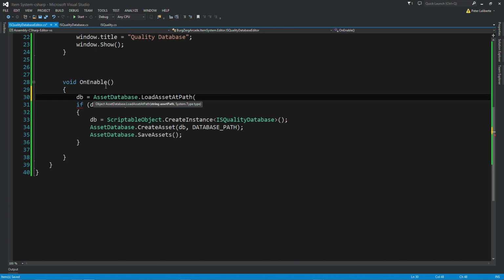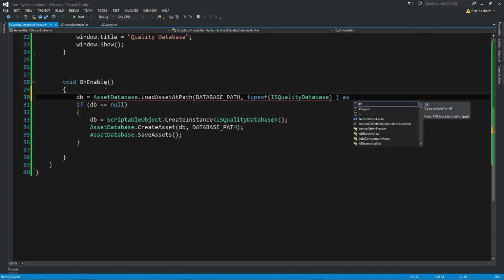As we see here, it's looking for a path and then the type. So the path we already have, it's databasePath. And then for the type, we're just going to say typeof, and give the type of the database, which is IS quality database. Sometimes I have it not typed properly, so I always end up coming out here and just doing it again. There we go.